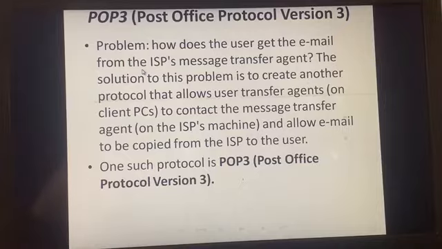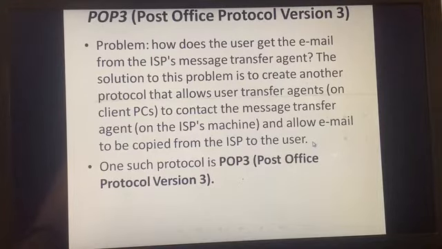The solution is to create another protocol that allows the user agent on the client PCs to contact the message transfer agent on an internet service provider's machine, and allow the email to be copied from the ISP to the user.